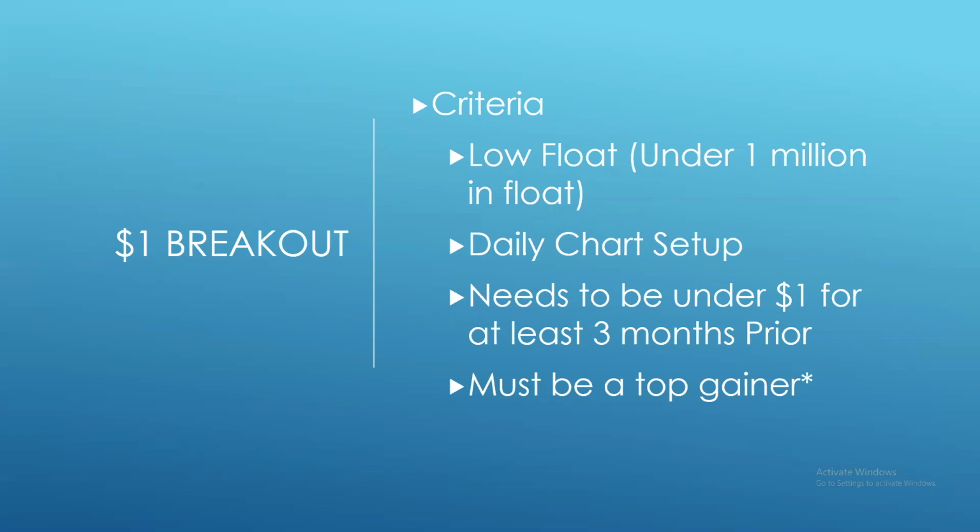So why do I call it a $1 breakout? It's because the stock breaks that $1 mark. Now, why would a stock go on such a big spike, such a big rip when it breaks $1? Well, what do we know about $1? What have I taught you in some of the previous lessons? That $1 is one of the strongest resistance lines in penny stocks.